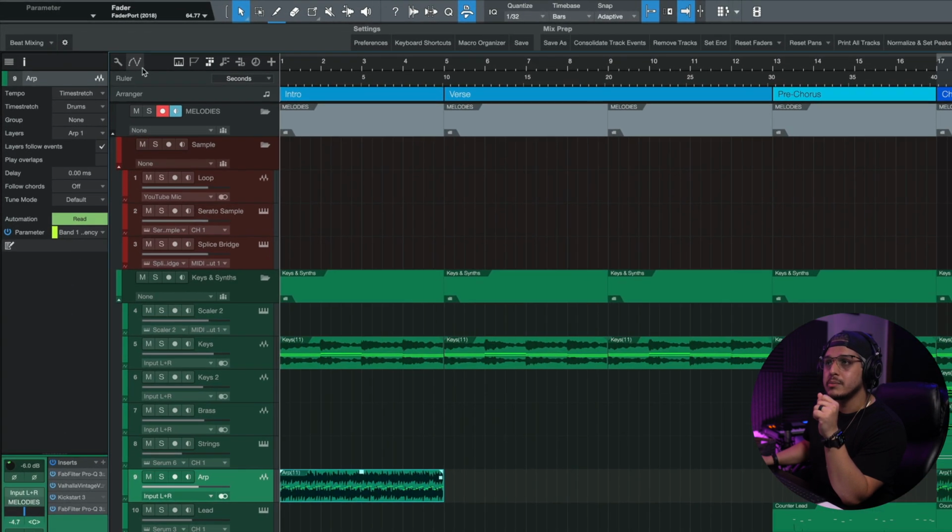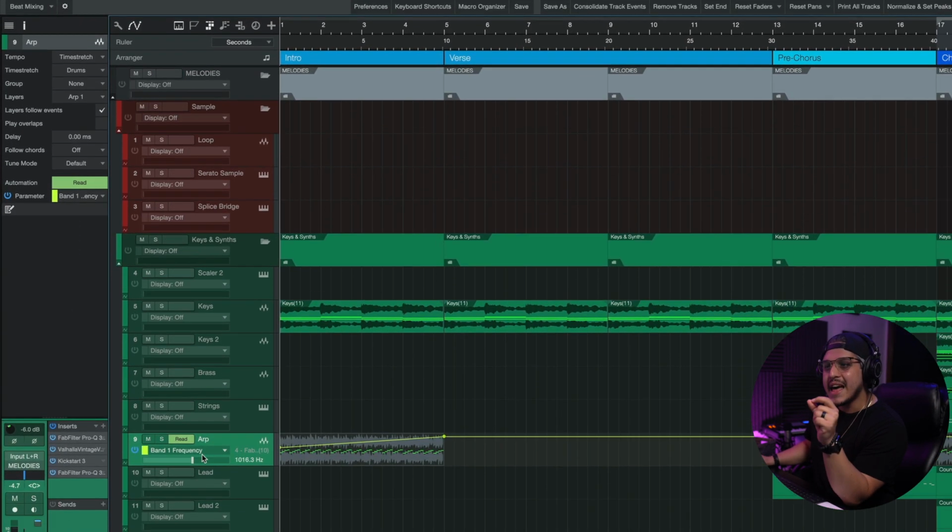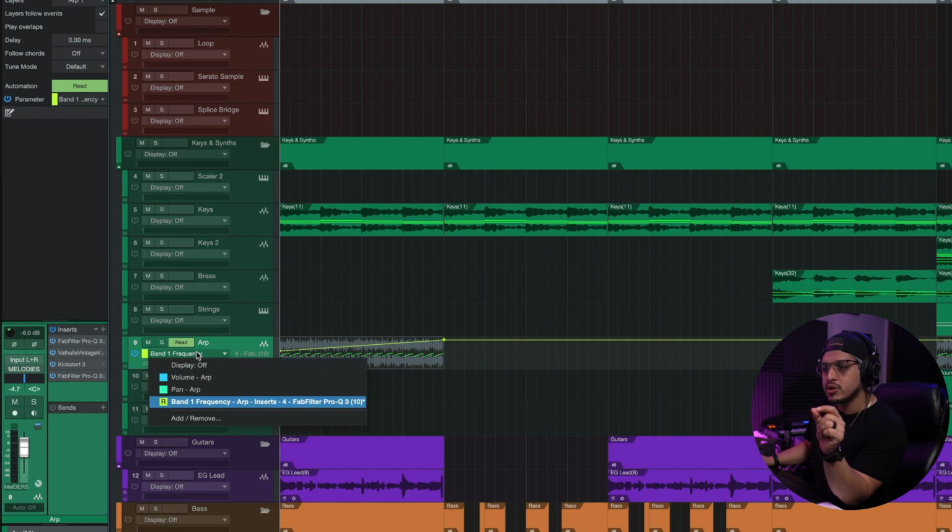Now the cool thing is that as it finishes opening up, that gated riser starts to come in, so it blends in quite nicely. Now if you wanna learn how to do this, super simple. What you wanna do is go over to your automation button here, pop that open, then click on this little bar here, drop that down.